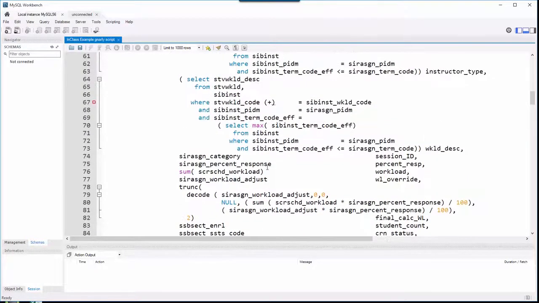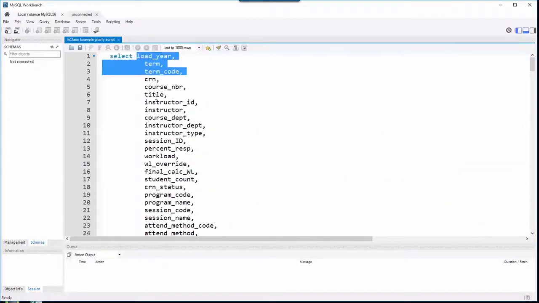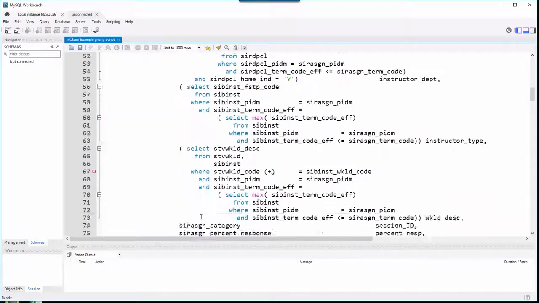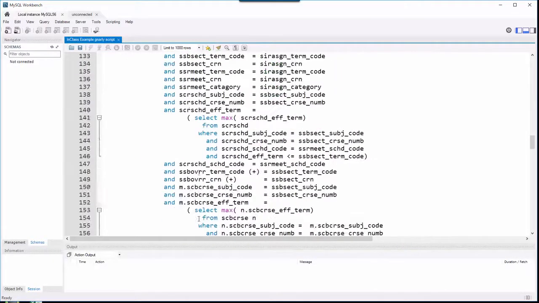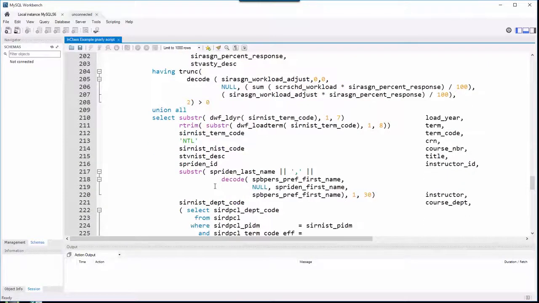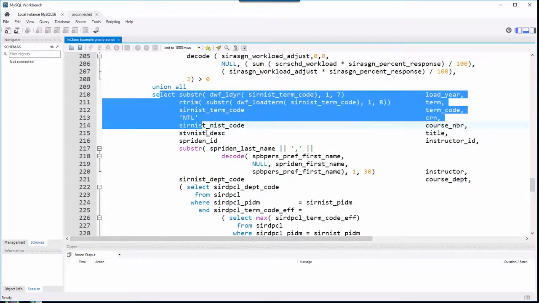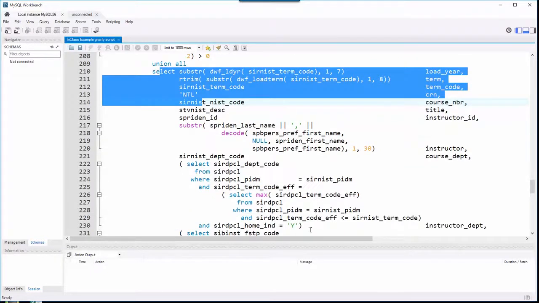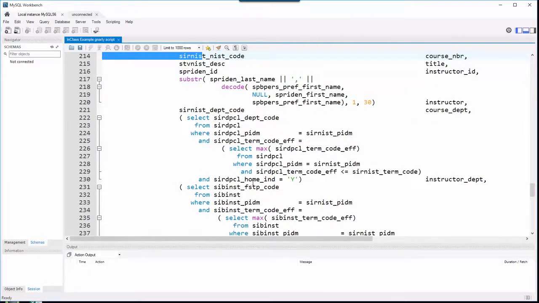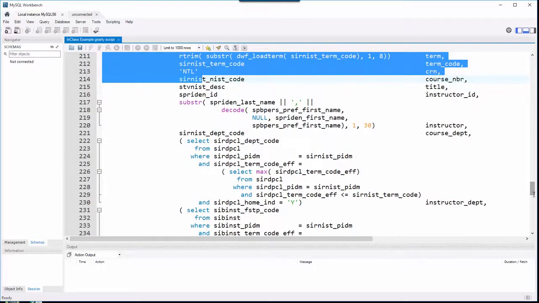But the other point I wanted to make is, do you think she sat down and started to type this from the top until she got to the bottom? No. And probably, by the way, this took weeks to write. But here's a having clause, a union all clause inside of it. You write little pieces at a time, get it to run, use that piece inside of a larger piece, get that to run, use that piece inside of a larger piece, get that to run. And you slowly build up from there.